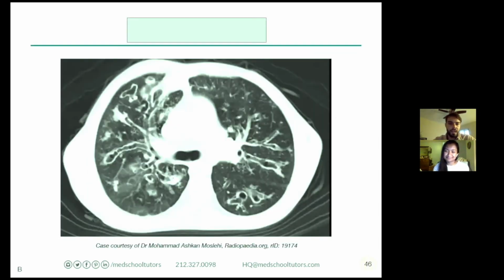All right. Let's take us to a case. So this person, the first thing we want to do when we look at the lungs is see if anything jumps out at us. What I'm seeing jumping out at us is this structure reaching out in a pattern. You could almost see that these look like train tracks as they go out to the periphery. This person would probably have a productive cough.